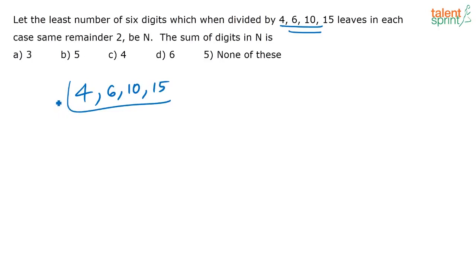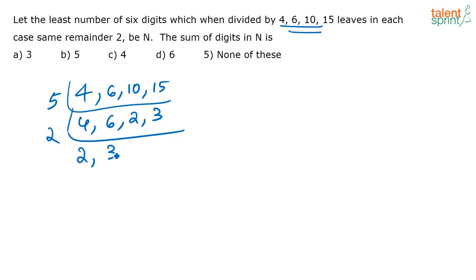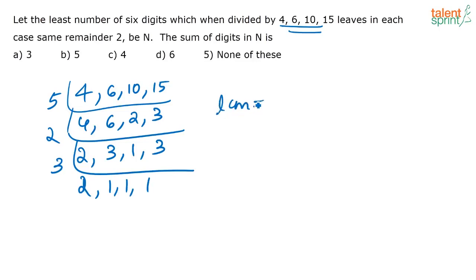I will anyway divide also. Because it has to be a multiple of 4, 6, 10 and 15. So we know 15 into 4 is 60, correct? Similarly, all these numbers will have that as the multiple. In case you are not able to do that directly, you can do it this way. Dividing by 5, then 2, then 3, you get 2, 1, 1, 1. So 5 2s are 10, 10 3s are 30, 30 2s are 60. So your LCM is going to be 60.